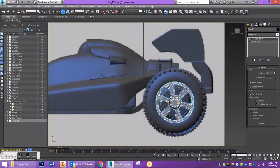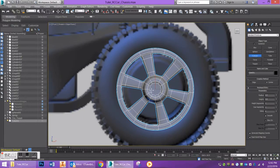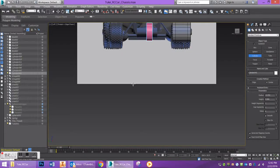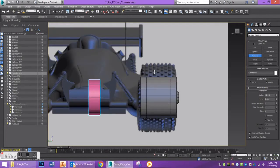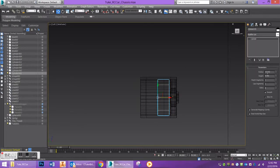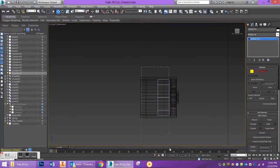Okay. So this is my wheel that we made in the previous tutorial. So just like anything else, we are going to start off with the cylinder because that looks like the logical thing to do. And if I go to my left viewport, I'm actually going to turn on wireframe mode, and I'm going to move my cylinder that I just made right into here. So what I can do from there is I can go ahead and convert this to an editable poly. So I can take the vertices and bring them back here. And I'm actually going to take this front part and just move these back a little bit as well.